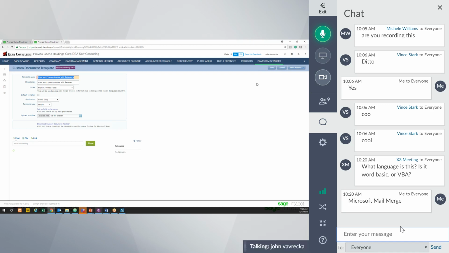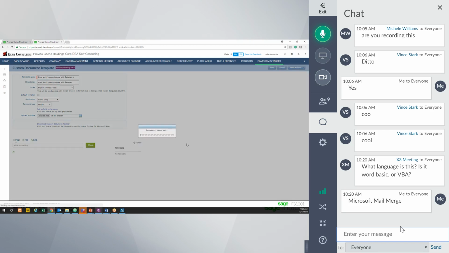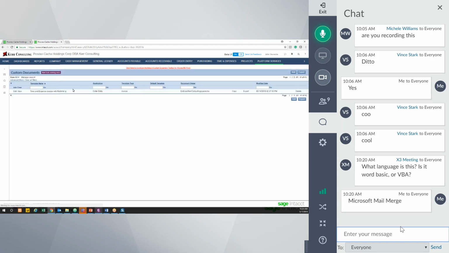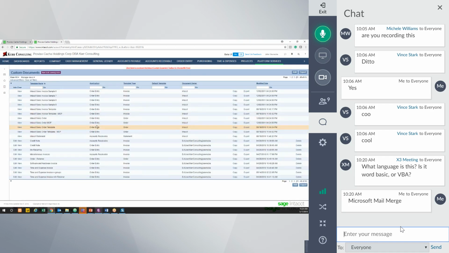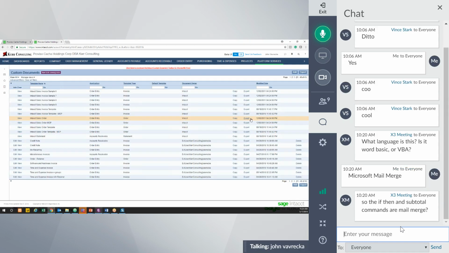Let me back up a little more. So once you've exported your copy that you want to start with, the next step is you would have to create a custom document template here for your custom one.